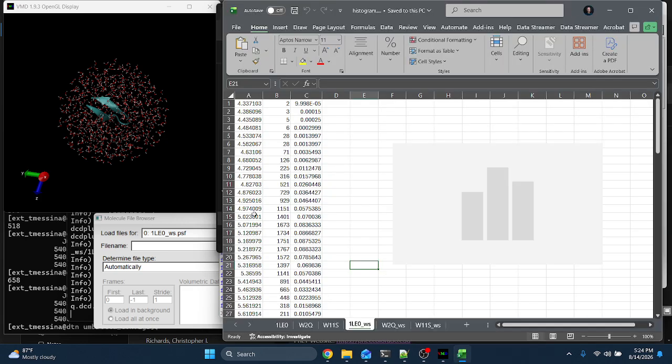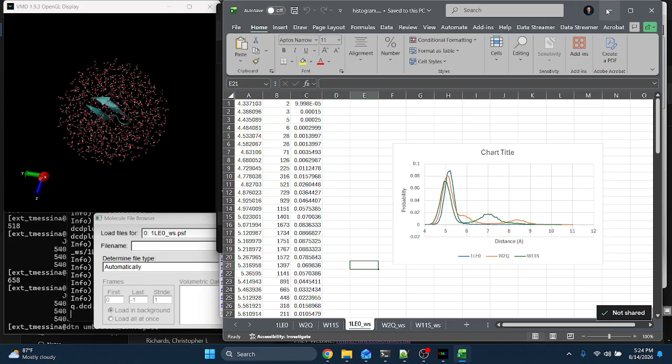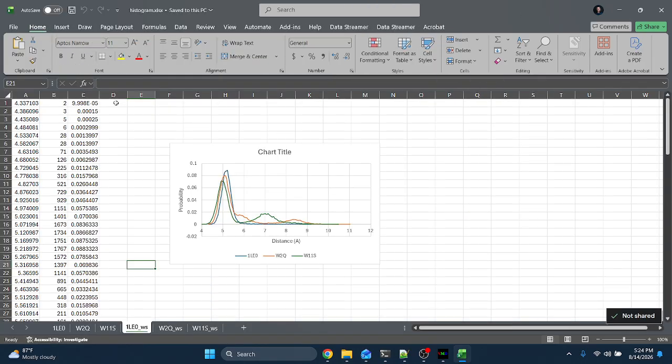And one last thing that we can do is we can take these probabilities and we can calculate a Gibbs free energy simply by multiplying the gas constant times the temperature of the simulation times the natural log of the probability.